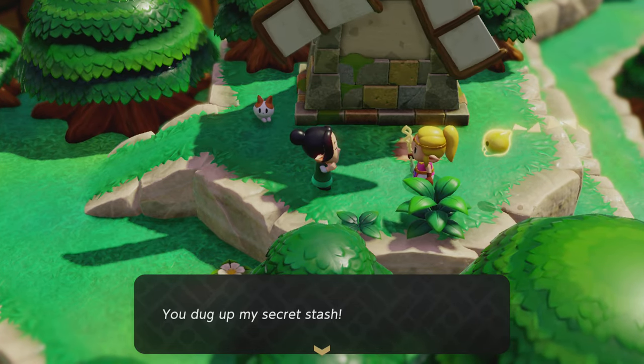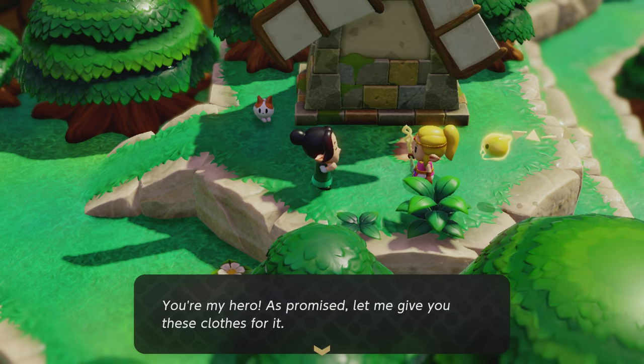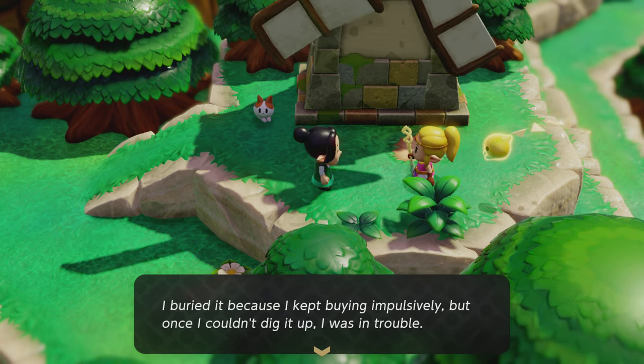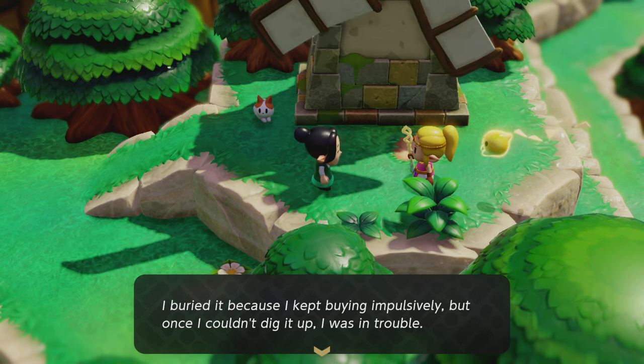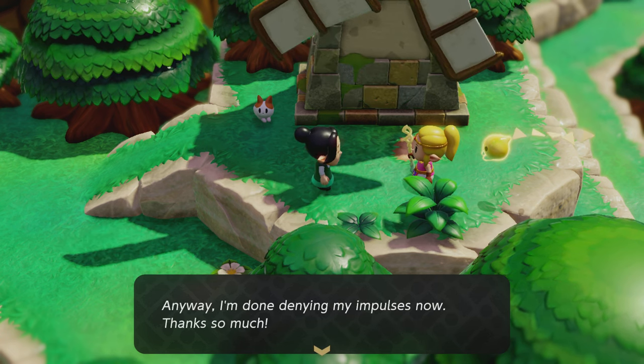You dug up my secret stash. You're a hero, as promised. Let me give you these clothes for it. I buried it because I kept buying impulsively, but once I couldn't dig it up, I was in trouble. Anyway, I'm done denying my impulses now. Thanks so much.